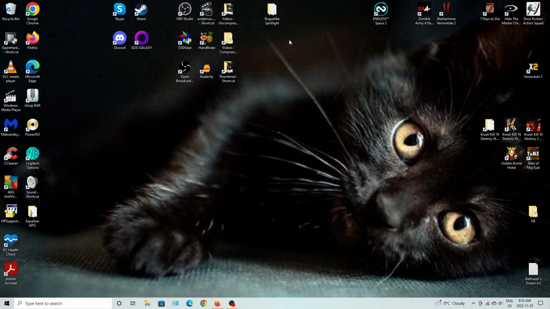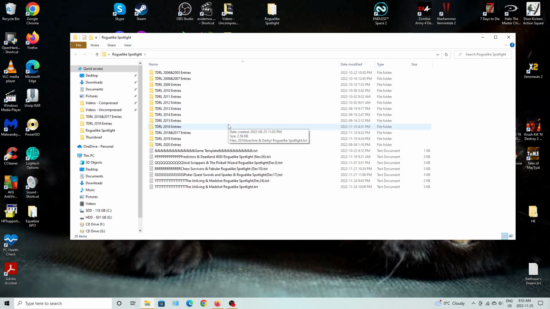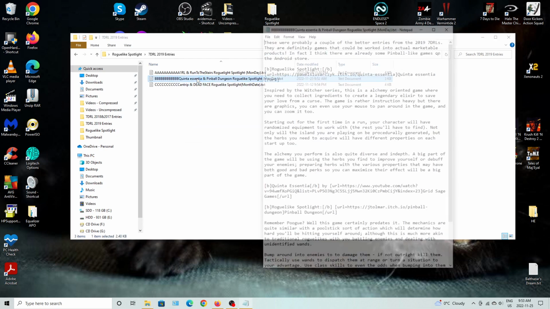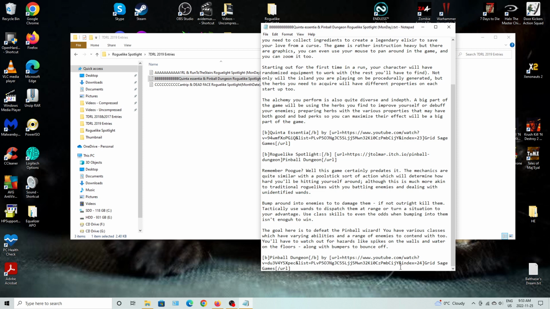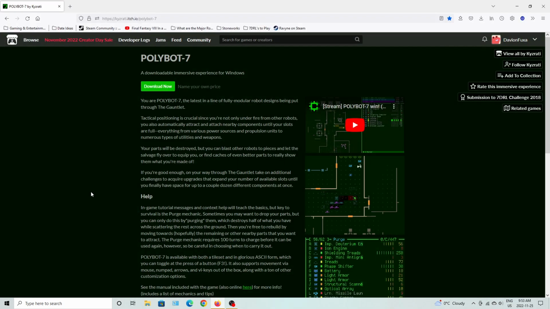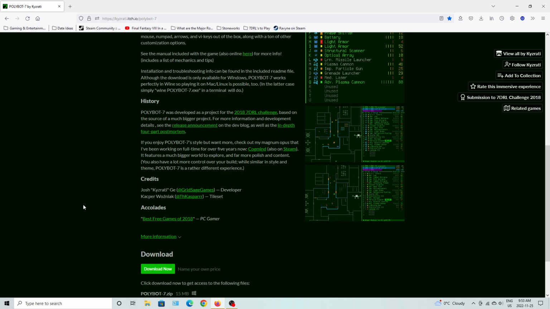I want to note that a lot of these 7DRL write-ups I basically did for you guys, come 2023. A lot of these entries from 2019 and 2020 and onward, I had a lot of videos previewed by Grid Sage Games here. And he's one of the 7DRL developers as well. Specifically, he developed this game, POLYBOT-7. And for the history of it, it's based off of Cogmind, which is his main game.